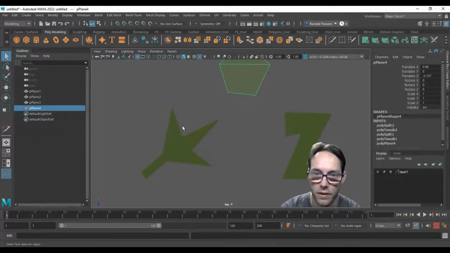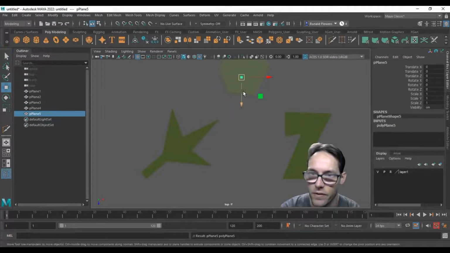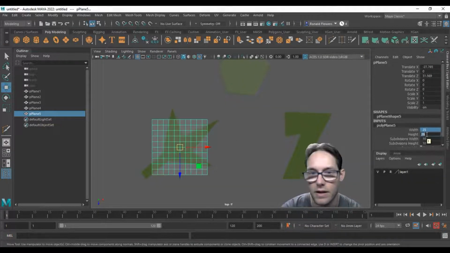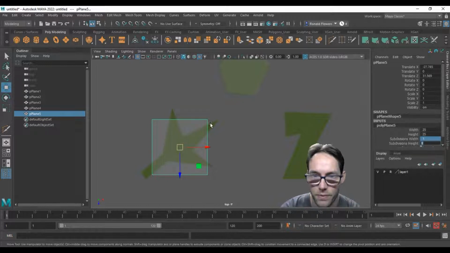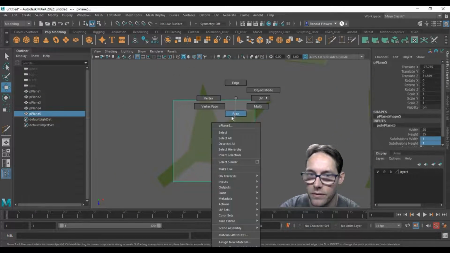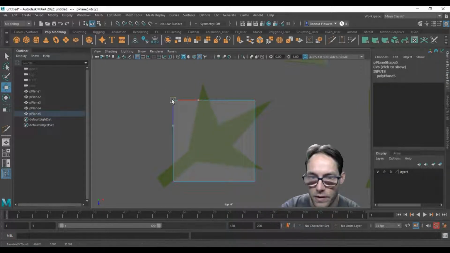So this is going to be our little leaf. Let's go ahead and make a plane, and I'll hit W to move it, and let's go ahead and adjust the size. I'll make this 25, and let's adjust our subdivisions to make this 1 and 1, and we're going to shape this. So I'm going to zoom in, go into vertex mode. I'll take this back vertex, I'll line it up with the bottom, and then I'll grab this one, I'm going to line that up with the bottom.